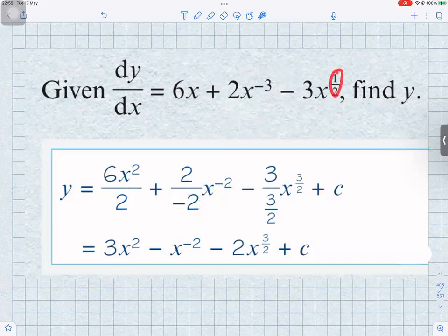And then x to the power half, add 1 to half. It becomes 1.5 or 3 over 2. And you divide by 3 over 2. And then you add the constant of integration. The next step is to simplify or cancel. 6 divided by 2 is 3. 2 divided by minus 2 is minus 1. We don't write the minus 1, we just write minus. And 3 divided by 2 over 3 over 2 is 2, and plus c. That's your answer for that one.